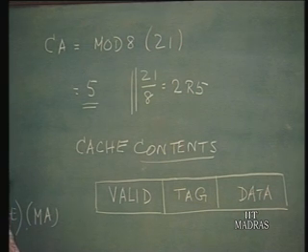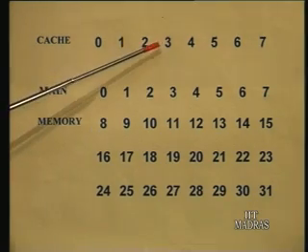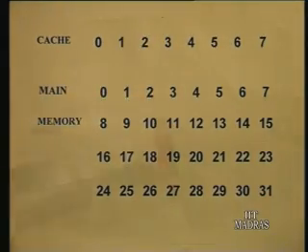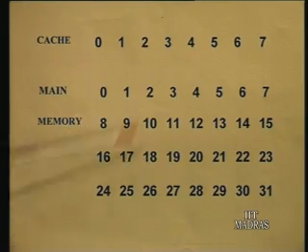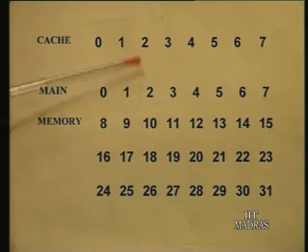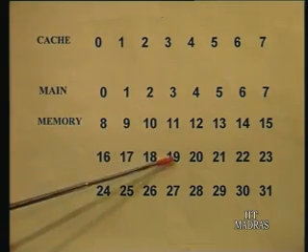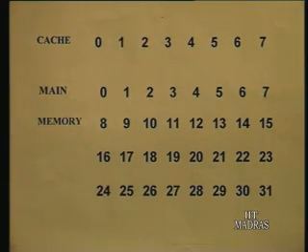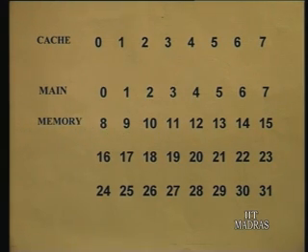Okay. For instance, shall we take a look at the chart again? For instance, this location 3, so it has to say whether it is this or this or this or this. That is, in other words, whether the data from this row or this row or this row or this row is there. That is, basically we need to have say 1, 2, 3, 4 as 4 these things. So, 1 means this, 2 means this, 3 means this, 4 means this. So, this tag information, if it is there, then we know which one of the 4 is actually there, that is what we mean, and then the actual contents of that location.